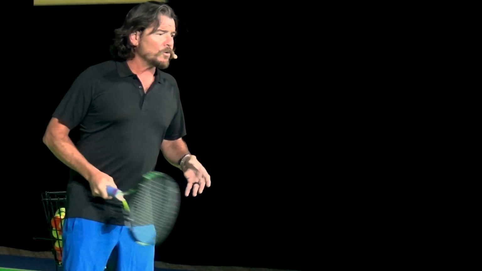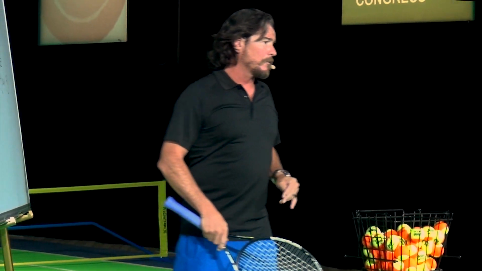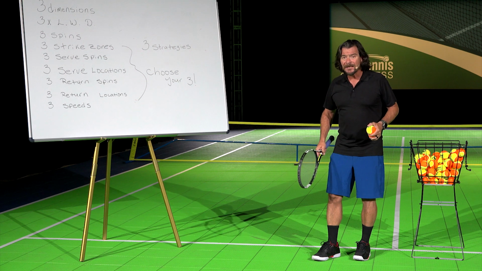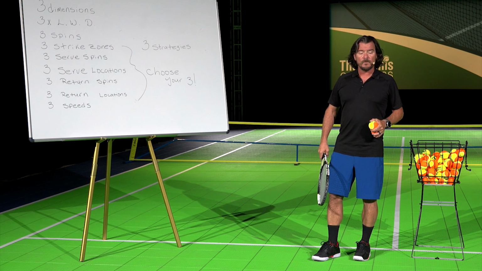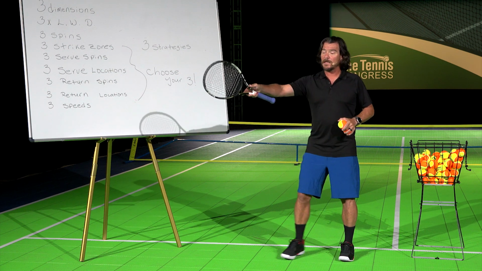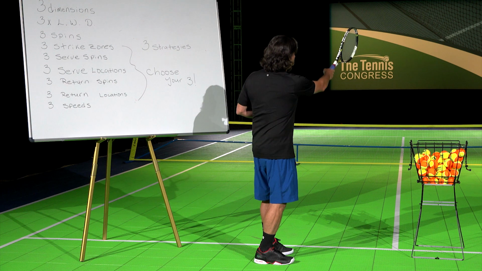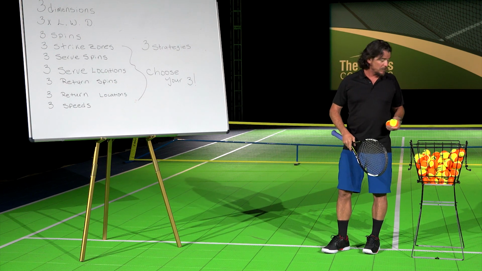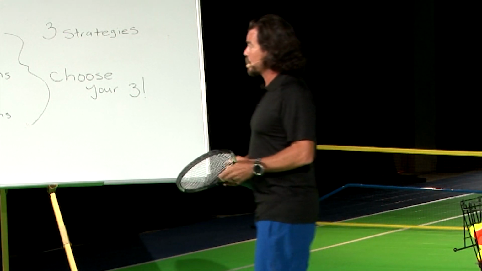Speeds. You can absorb speed. You can send your speed. You can create power. Or you can redirect power. And the reason we break it up is so it can be simple for you to choose from. I said to a player, I want you to hit a slice body and look for your forehand inside out wide. And he said, what? And I said, why don't you hit a slice tee and look for a forehand over here to hit wide over there? And then we were on the same page, and he had choices, and he felt comfortable with a choice. So that's what I want you to do. I want you to feel comfortable with your choices.